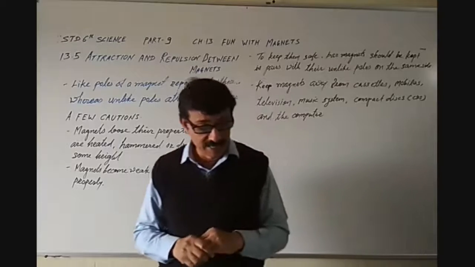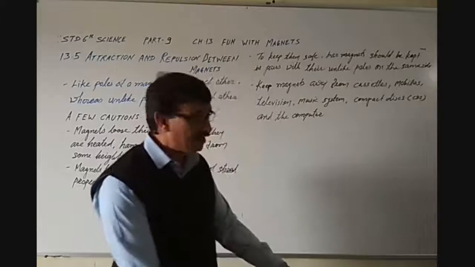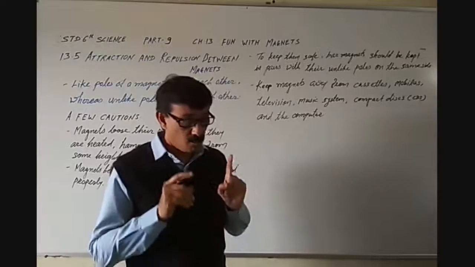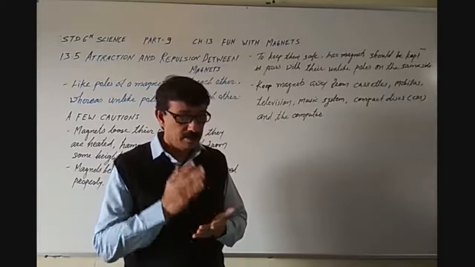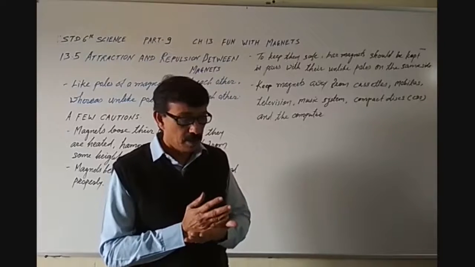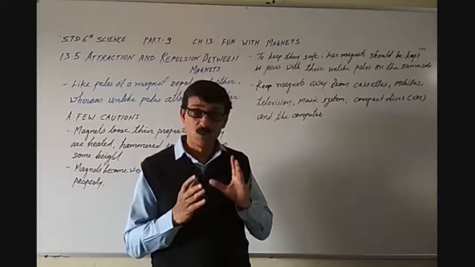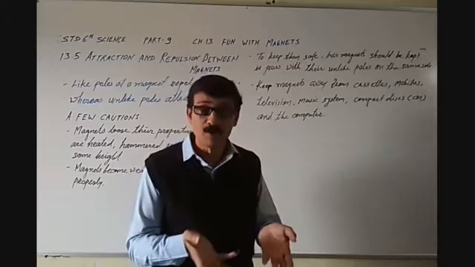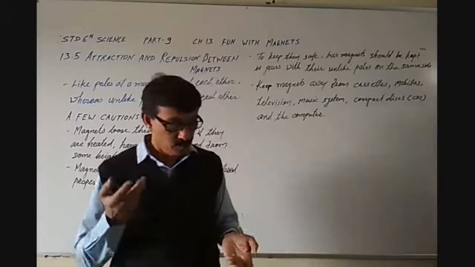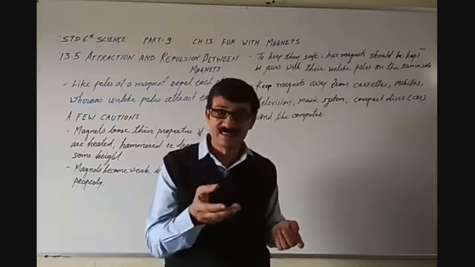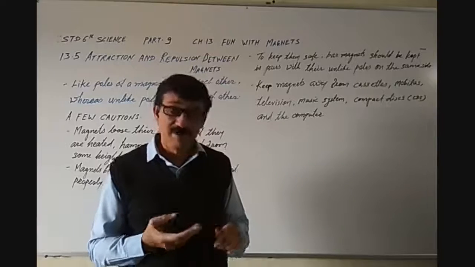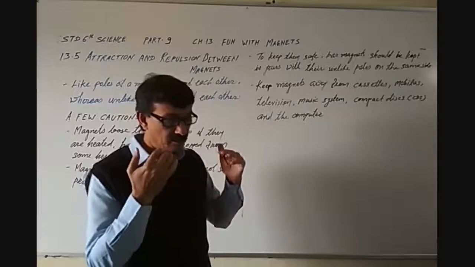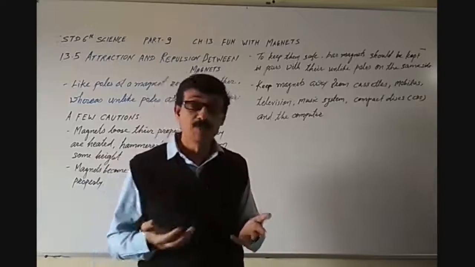Now some other things are also there. Keep magnets away from cassettes, mobiles, television, music system, compact discs. From all these things we should keep away our magnet. And computer also. You might not have seen those cassettes, but from the cassettes, mobiles, television, music system, compact disc, and computer, we should keep away the magnet.